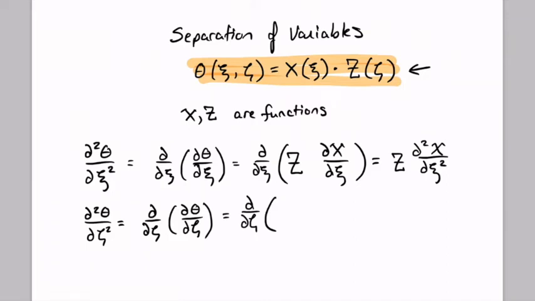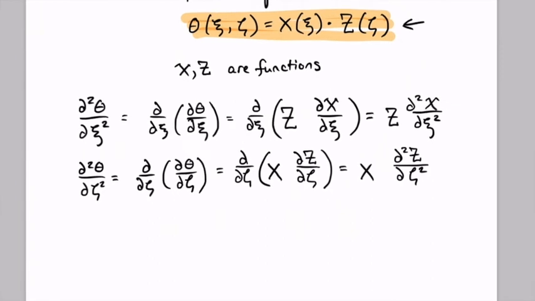And in this case, when we look at that separation of variables formulation, we see that theta only depends on zeta through the function capital Z. So X is effectively a constant because it contains all of the c dependence. So our derivative is just X dZ d zeta. And again, when we take the second derivative of that with respect to zeta, X is still a constant, capital function X. And we just get the second derivative of Z with respect to zeta.